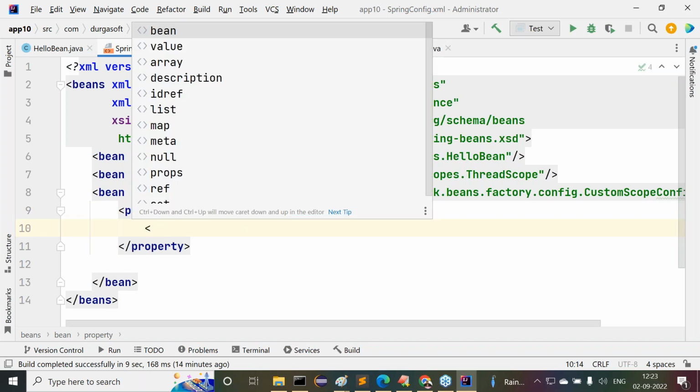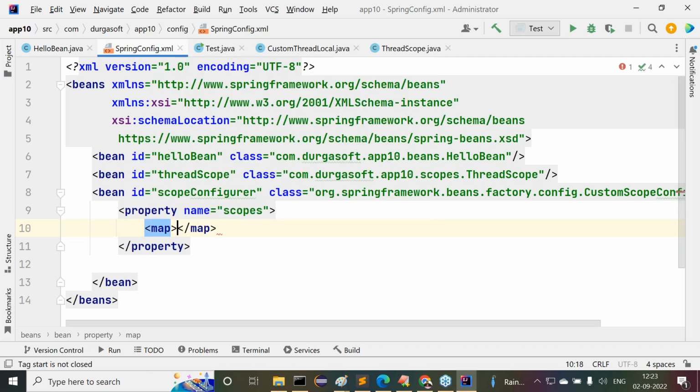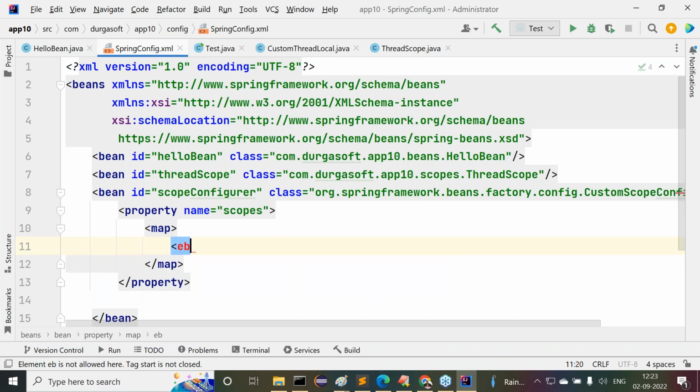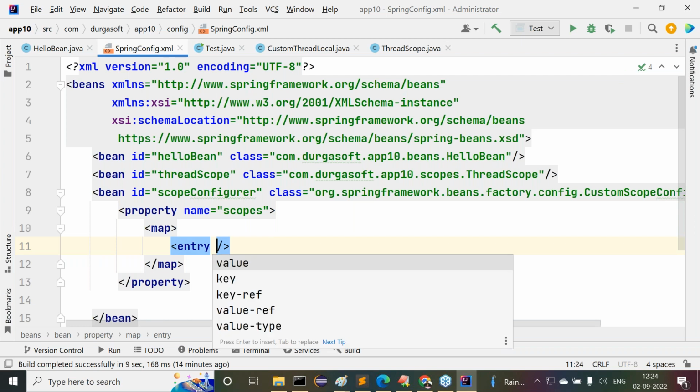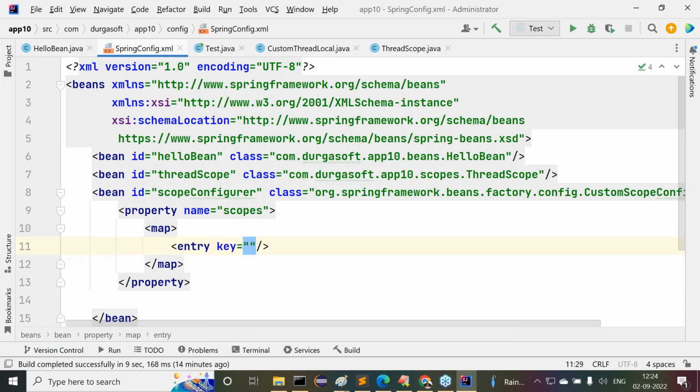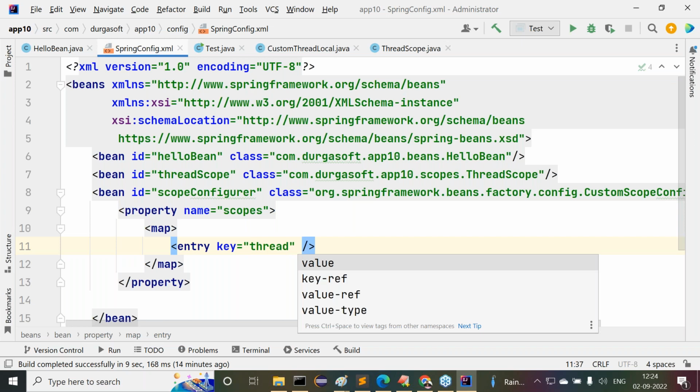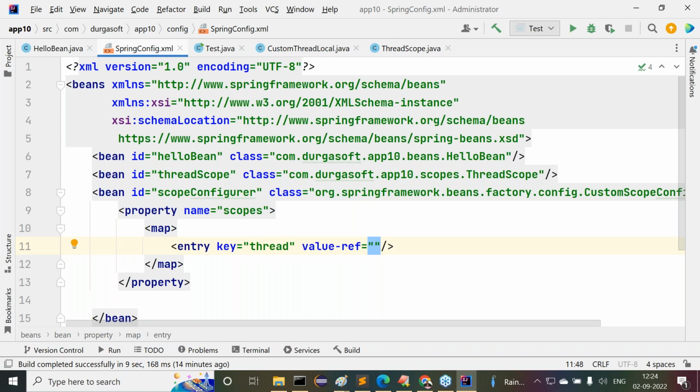Value-ref is able to take the id of another bean which is configured inside the configuration file. So here I have to provide thread scope.